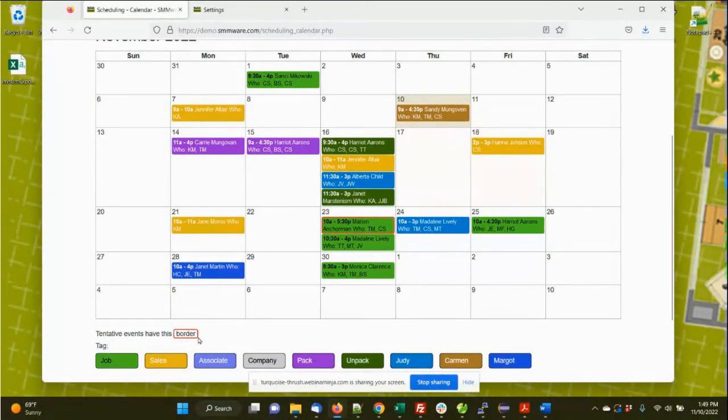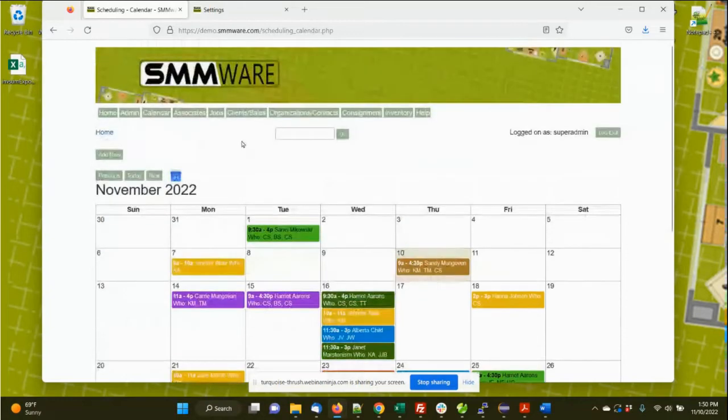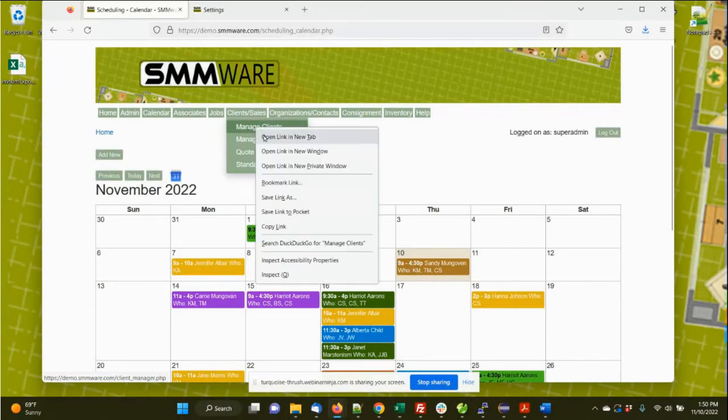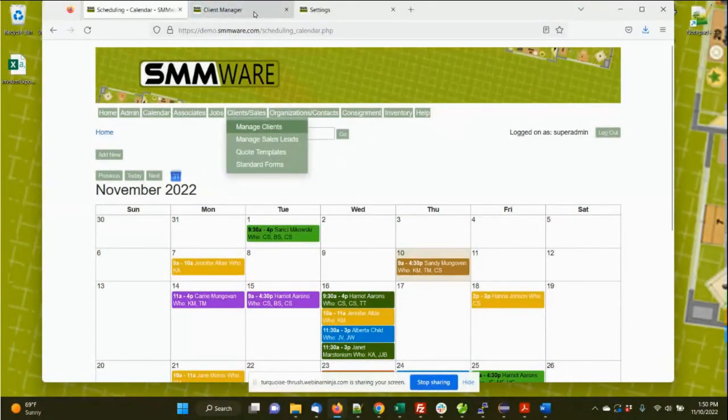I would also point out that we can mark events as being tentative, which results in a thin red outline, as seen here. When you look at an individual event, the first name here is the client name. And then the who refers to the attendees, and you can see their initials. When we're looking at a client profile, you can assign a color at the client profile, and that would override the tag that you assign to the event. And then for a given client, all their events would have that color.